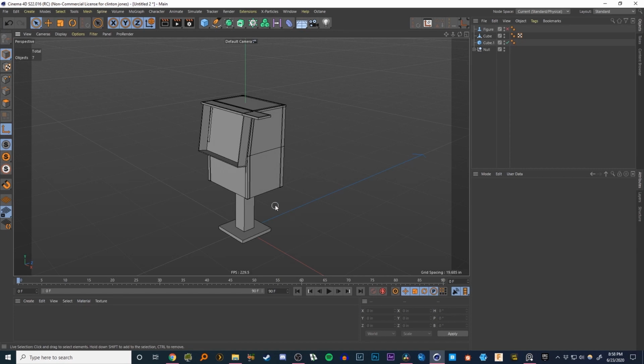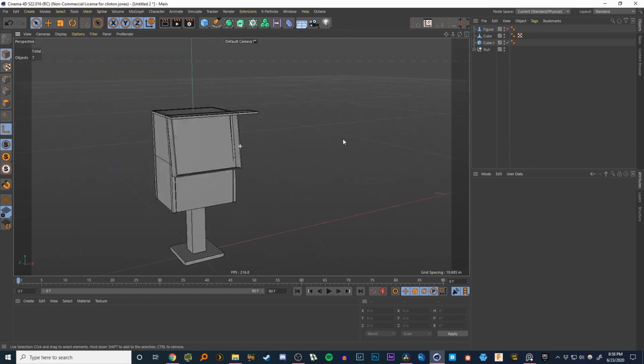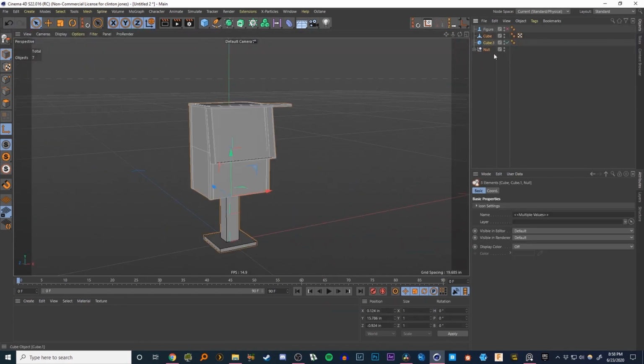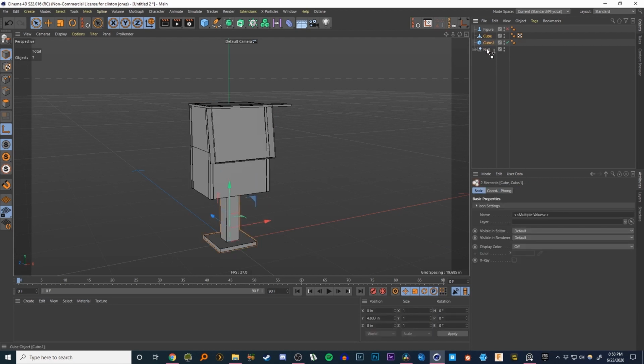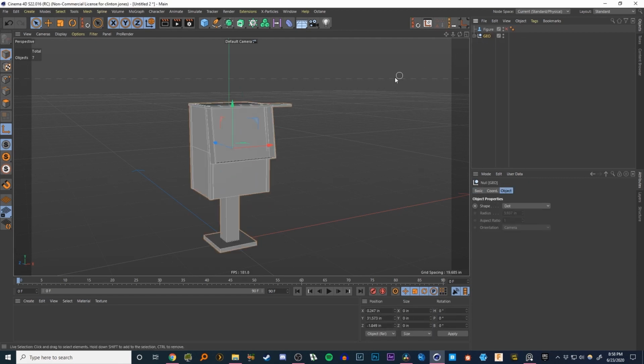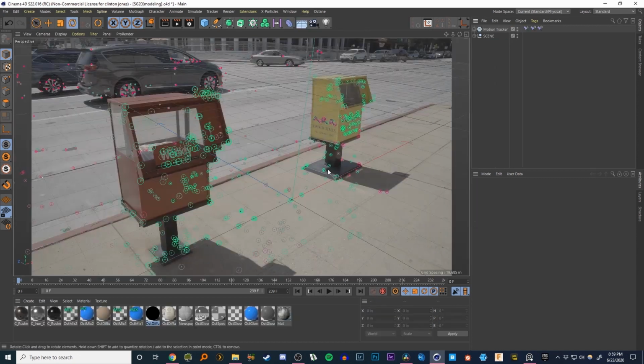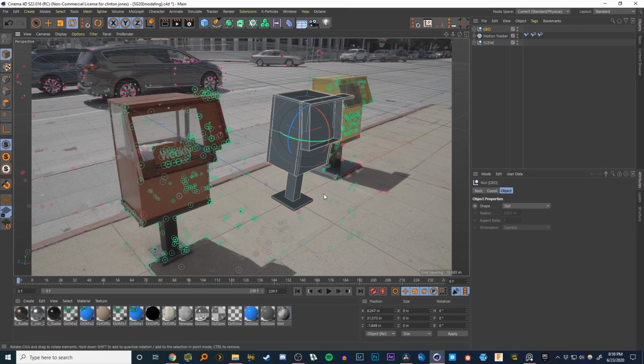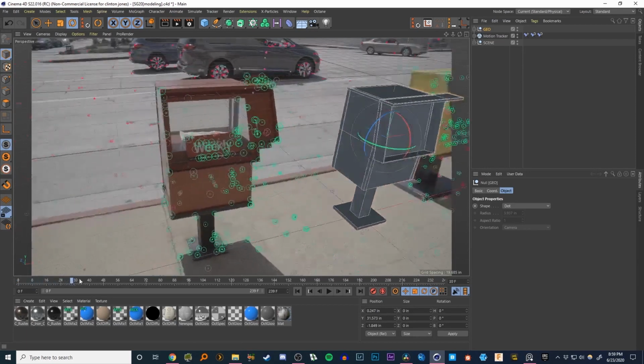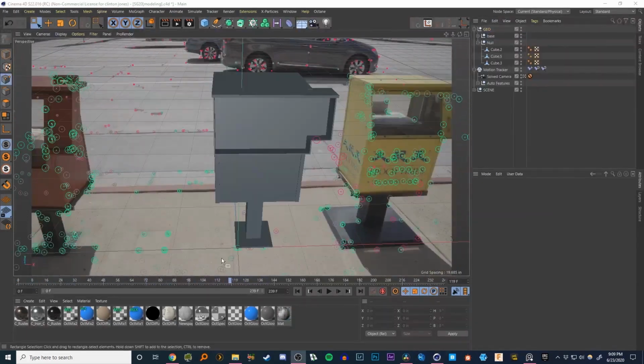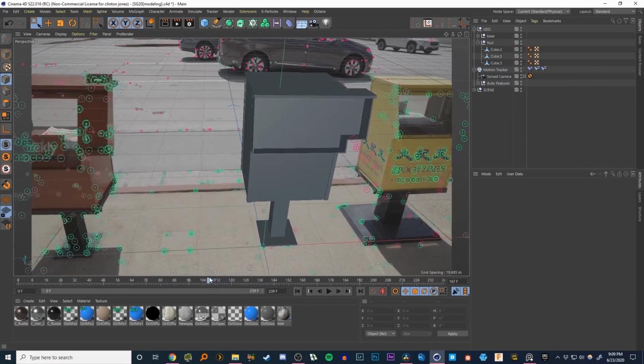So I'm going to take this and let's go ahead and move it into our motion track scene to make sure our scale is right. We can select all of this, drop it into the null, call it geometry. I'm just going to copy it, window over, and move it over to our motion track scene. I'm just going to paste that in there, and it looks a little small. So I've pulled some points around to match our model to the actual newspaper stand.